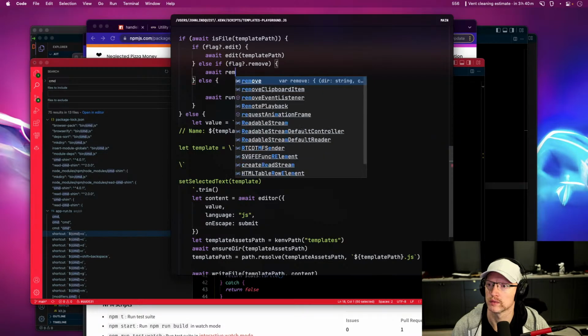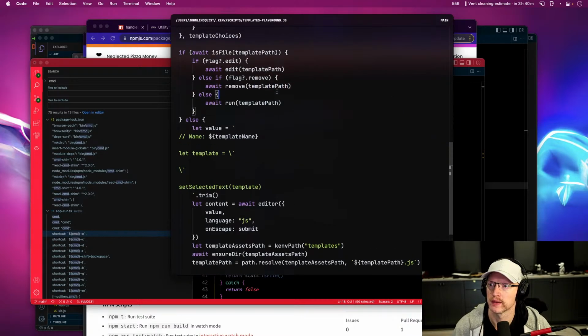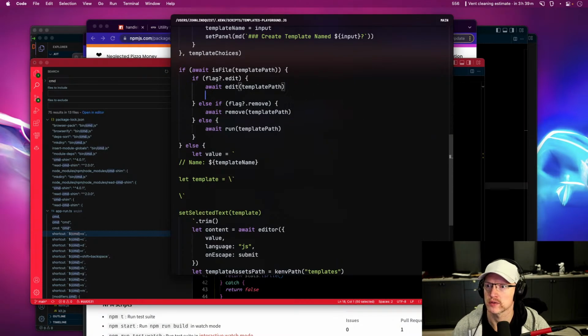We'll do remove template path. Makes me tempted to use run, remove, and edit as keys in an object. And then once it's done editing, would you want to go back? I think you'd want to go back to the script.